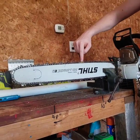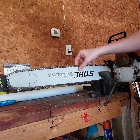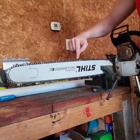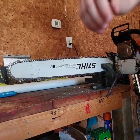If you notice on here, I painted one link, just used yellow spray paint. Spray painted it as best I could. It doesn't have to be perfect, but now this gives me a quick mark where to always start and where to end. So it's just a little bit of a pro tip.